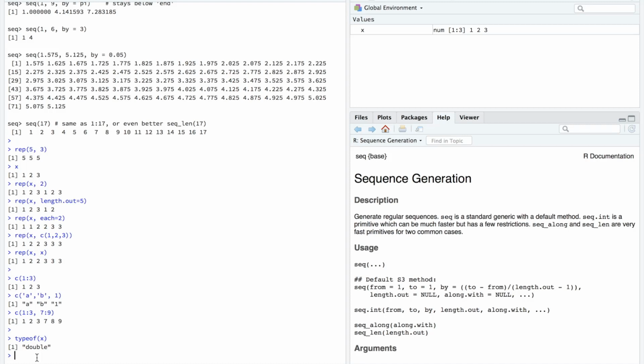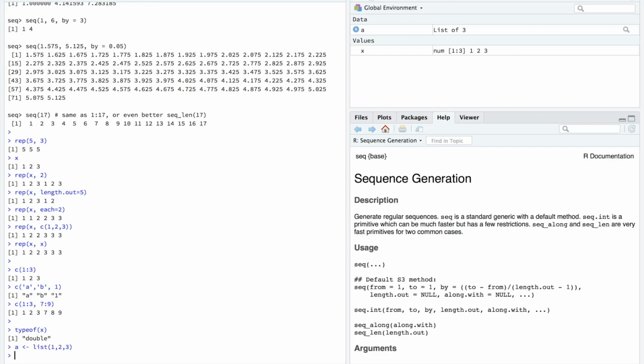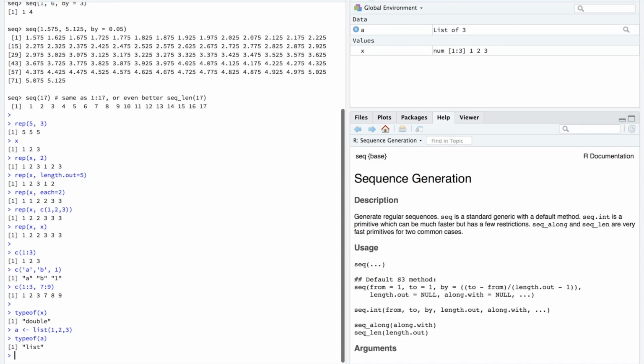What else can we do? Let's take a look at one more thing, and this also introduces us to a different command which creates something called a list. So we're going to have 1, 2, 3. We're setting a to that, by the way. So here is our variable a. Now let's do typeof a.